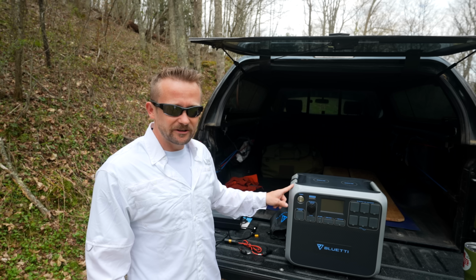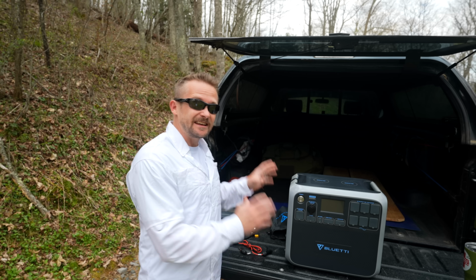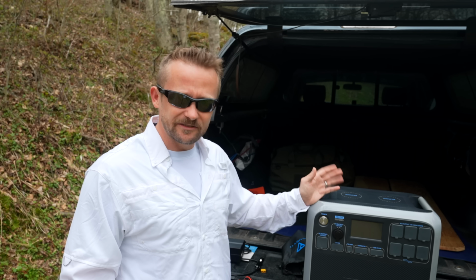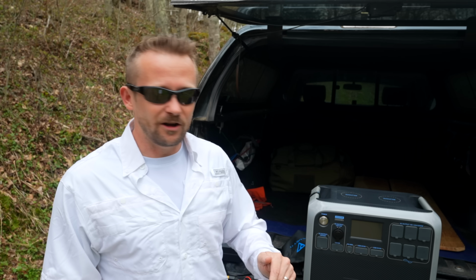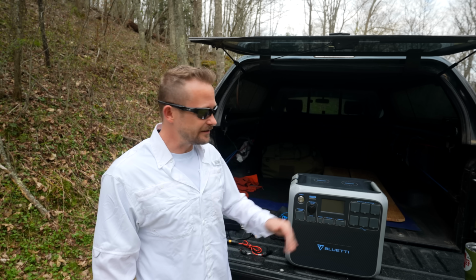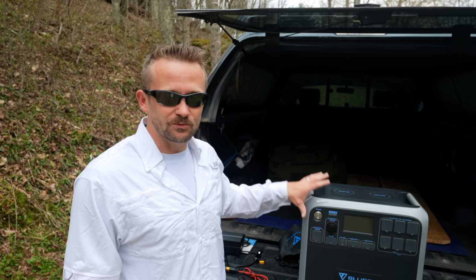I've used this primarily for overlanding. I haven't had the situation at the house where I needed emergency power, but that doesn't mean that this isn't capable of offering emergency power, because it does. It can. 2000 watt hour, that's a ton of capacity. And with this inverter that surges up to 4800, you could run 99% of everything inside of your house with this. You can run a TV, air conditioner, coffee pot, CPAP machine, game systems. There really isn't much that you cannot run on this.